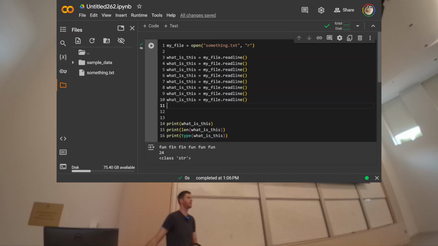And then you say to me, well, I want you to go back and read the first line again. I can't. Once the file iterates, it can only go in one direction. It read one line, then another, and another. And you say, go back, and it goes, I can't. I can only go that way until I finish.